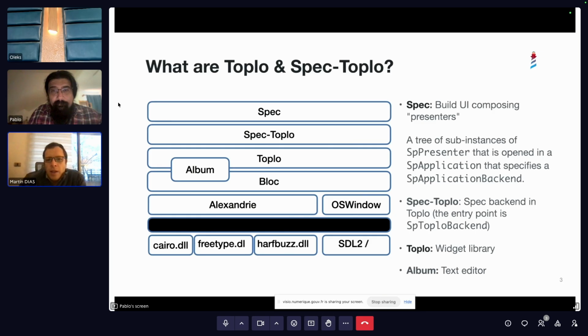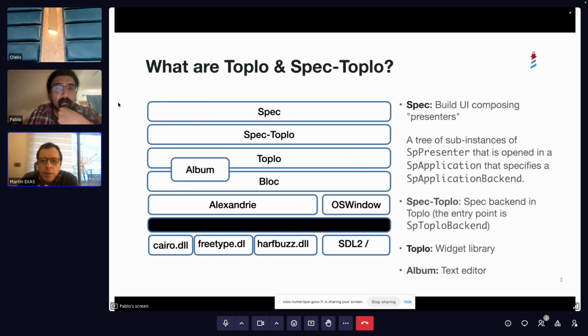And what is Spec? Probably many of you know it, but I will do a very small introduction for newcomers. Spec is a library that allows you to build UI by composing presenters.